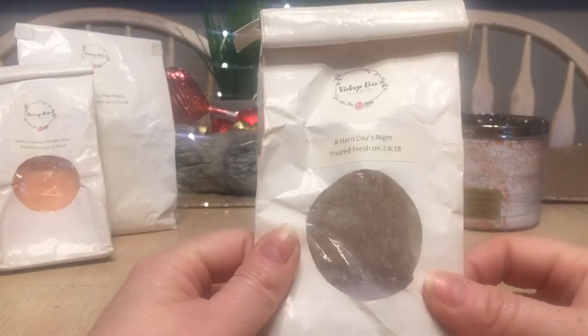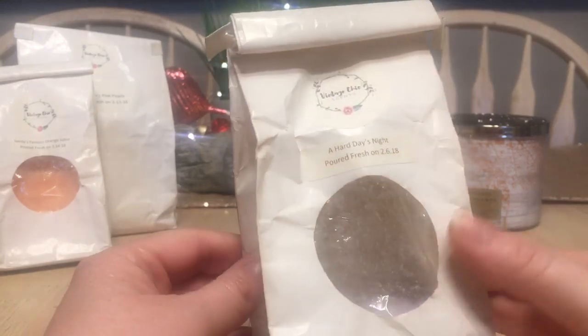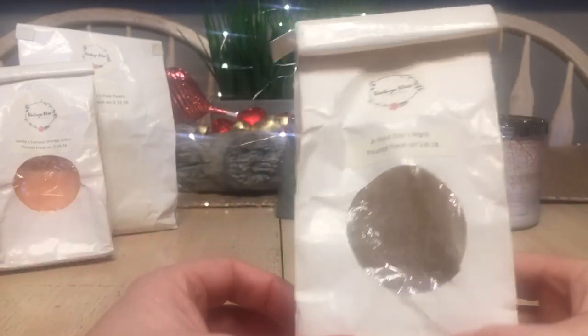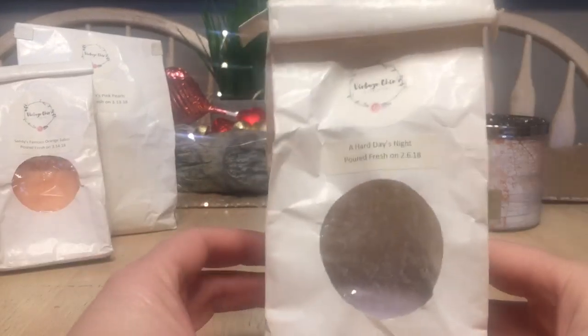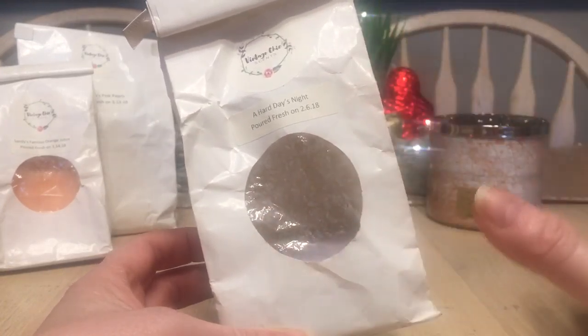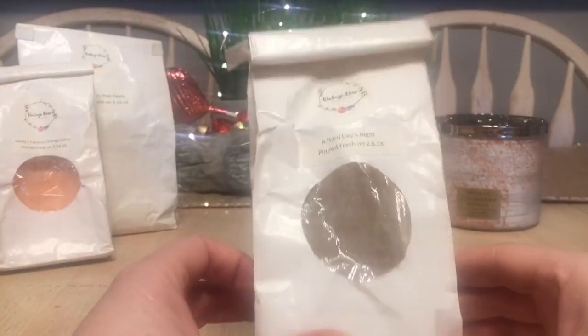You have to remember, I don't order from Yankee. I don't have a Yankee store. I don't really order on Amazon much at all, but if you guys know where I can get proper tea lights, especially if you're Canadian, that would be very helpful. And not scented, just because I'm already putting a scent in here, just a scentless tea light. Thank you very much.